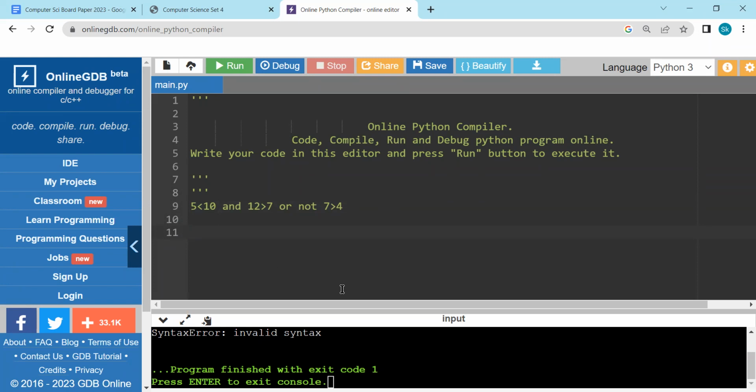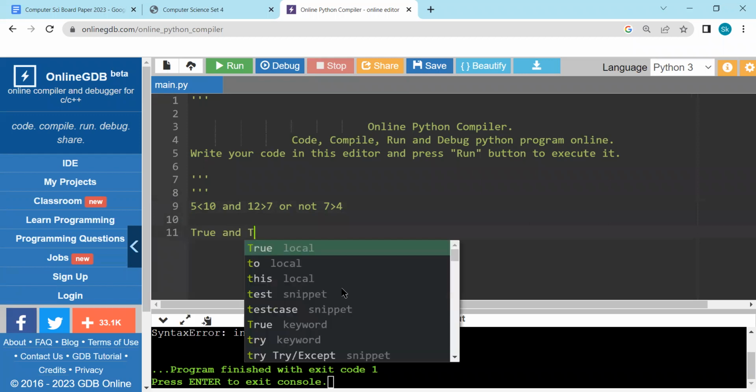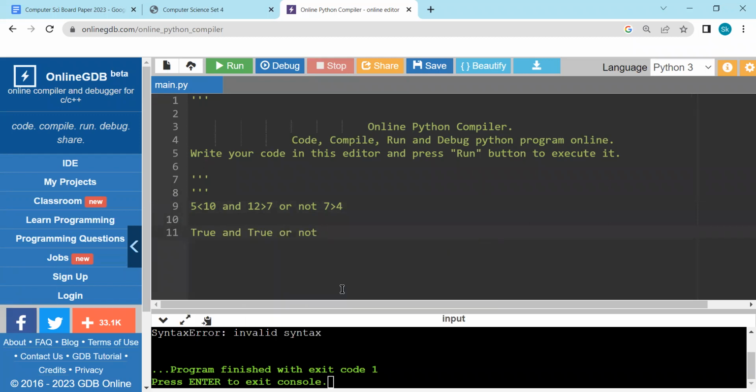So 5 less than 10 is true, and 12 greater than 7 is true, or not 7 greater than 4, where 7 greater than 4 is also true.